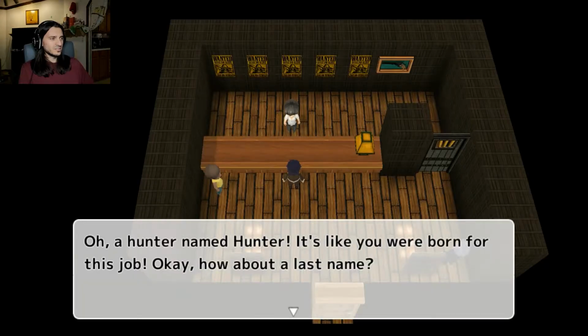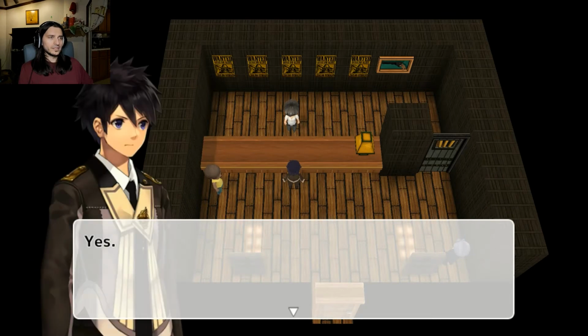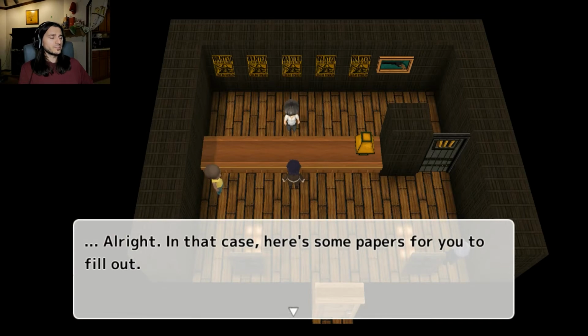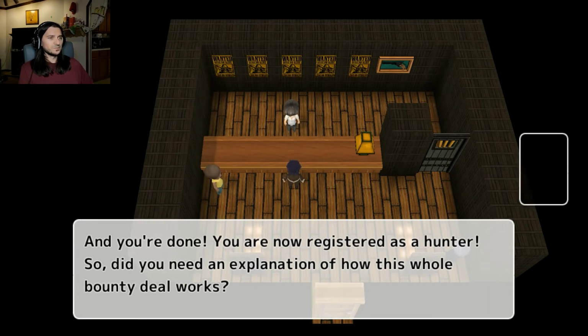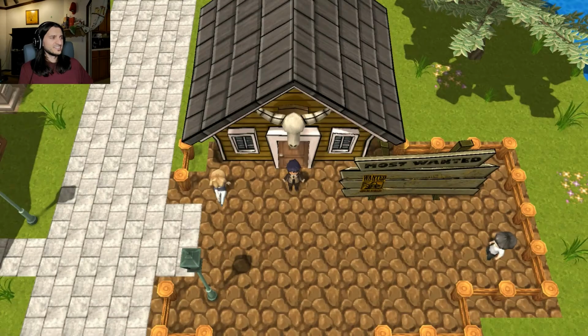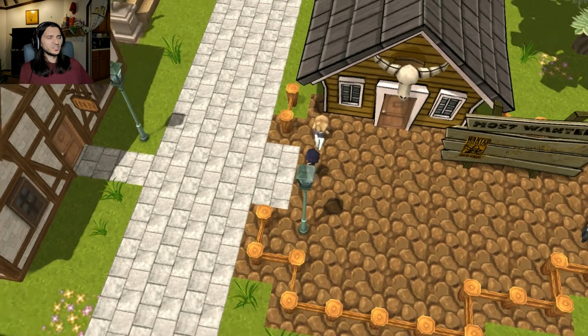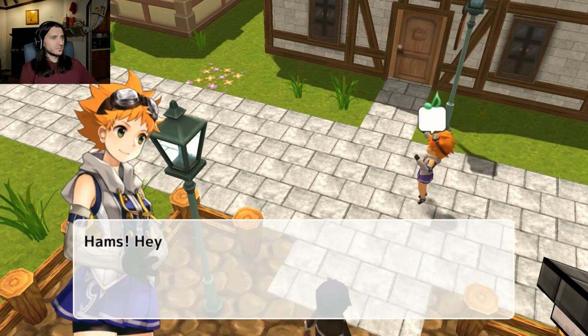Oh, I got to register first. It's like you were born for this job. Okay, how about a last name? I think I'm going to say Hunter. Your name is Hunter Hunter? Yes. Really? Yes. Alright, in that case, here's some papers for you to fill out. And you're done. You are now registered as a hunter. So did you need an explanation of how this whole bounty deal works? No. In that case, get to hunting. Thank you. My license says Hunter. Hunter Hunter. Or did it say Hunter Hunter? Hunter.